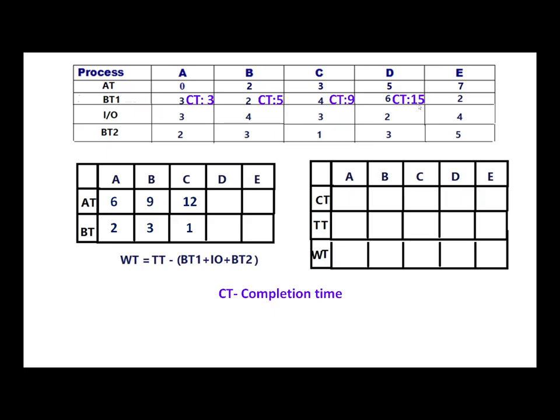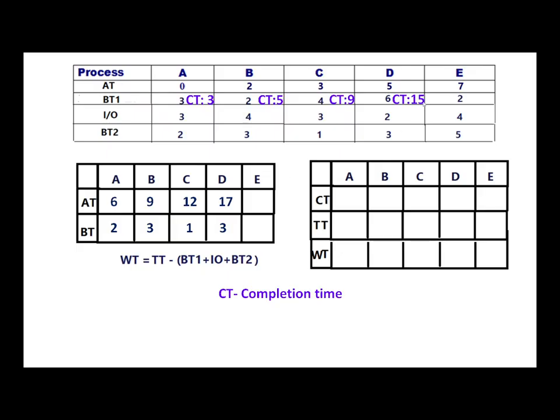Again D is also going to get into the IO operation, and we can mark 17 as the new arrival time for D. When D finishes its first burst time, the clock time is 15. At 15, again we have the choices of E, A, B as well as C. D is not yet available because its next arrival time is 17. Except D, other processes are available for execution.